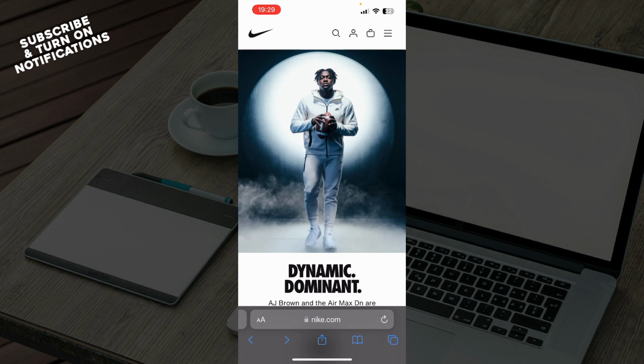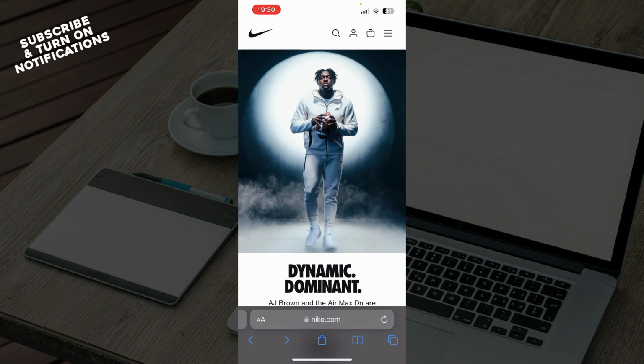To add a gift card to the Nike application, the first thing that you of course need to do is go to the Google Play Store or the App Store and download the Nike application. After that, you just need to go and log into your profile or register to Nike if you haven't of course already done that. But now guys, let's see what we actually have in front of us here.